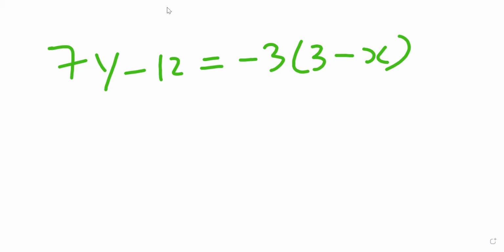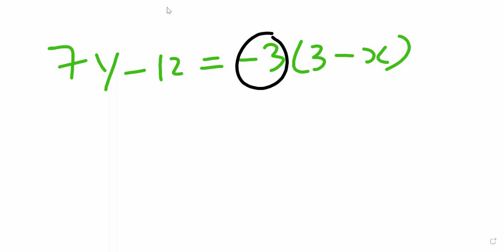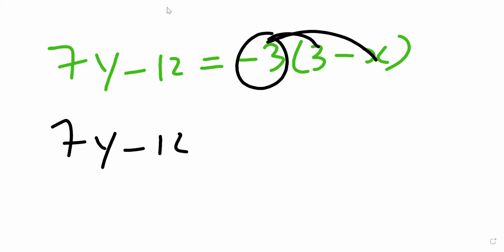If you look at this right now, we could actually get this organized in an understandable way. So what we're going to do is what we call the distributive property. We're going to distribute -3 by that and by that. And so we write back 7y minus 12 is equal to, so -3 times +3 gives us -9. -3 times -x gives us +3x. Remember, whenever you multiply a negative by a negative, it gives you positive.